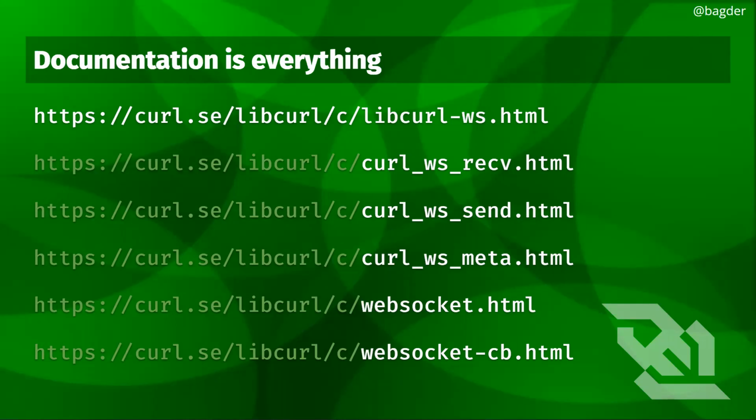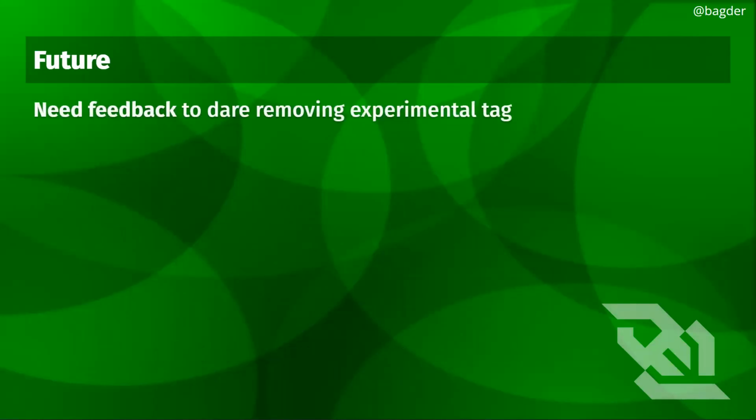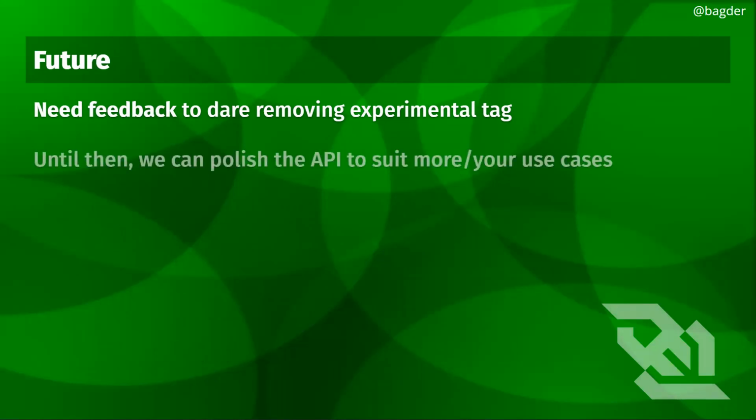Right, and by all means, if there's anything that is wrong or unclear or weird in the documentation, or in whatever I've said today, I would love to get your feedback and bug reports on the documentation as well, so that we can polish those things and make them really good. Because as I mentioned already, we need feedback to have the guts to remove the experimental tag at some point. And we haven't done that yet, right?